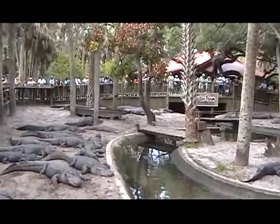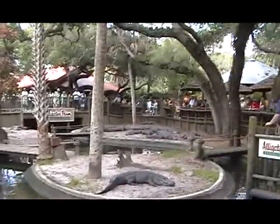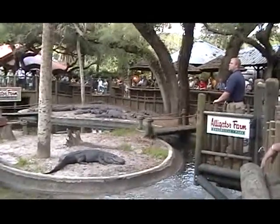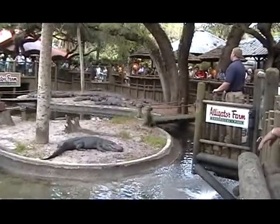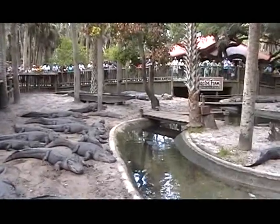Now you will notice sometimes they are going to have difficulty finding that food, believe it or not. Alligators were not designed to have meat thrown to them from a boardwalk. Their eyes are on top of their head. Looking down, not much of an option. So if food falls to the ground level like that, they cannot see it. They can smell it. They know it's around there somewhere. There we go. I did get to that one. How about that? Worked out just fine.